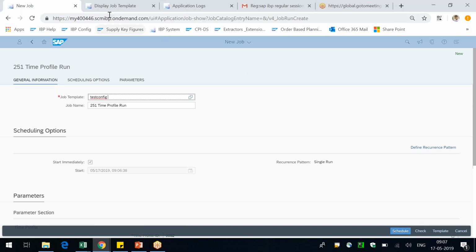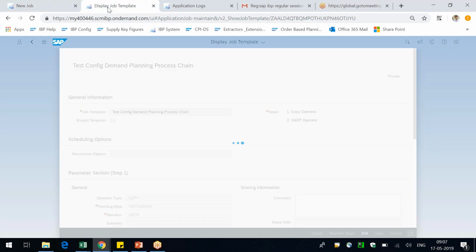So that's how you play with your different jobs, or even mimic the process chains in APO, where you can schedule 5 different, 6 different, or any number of operators. Obviously we have to give the selections in a way that makes logical sense, so that all these operators will result in something.